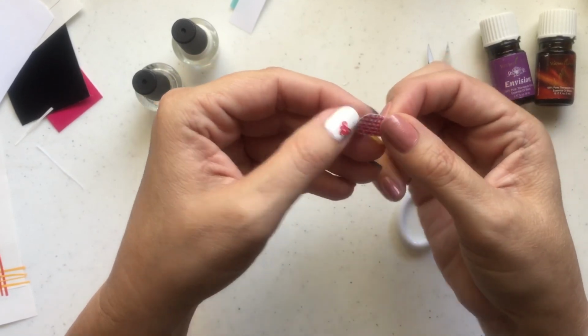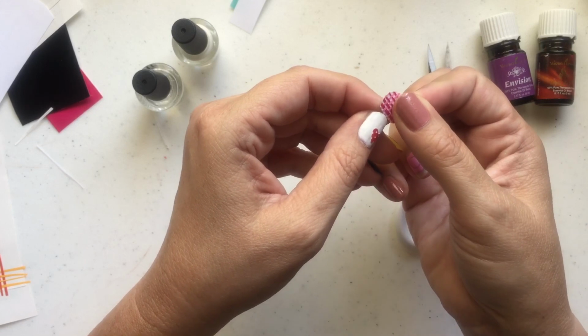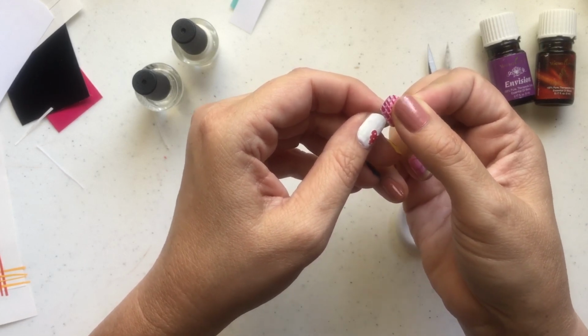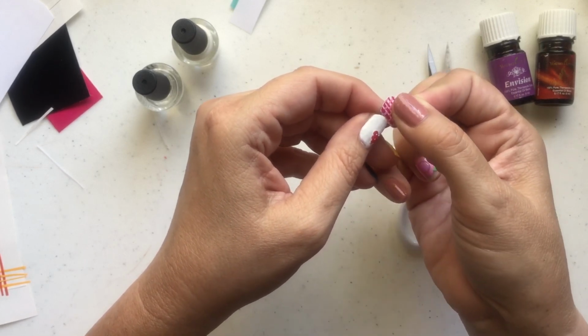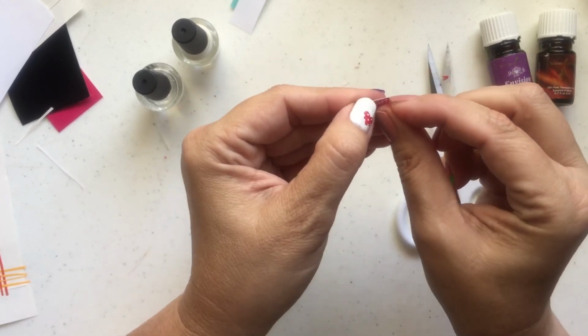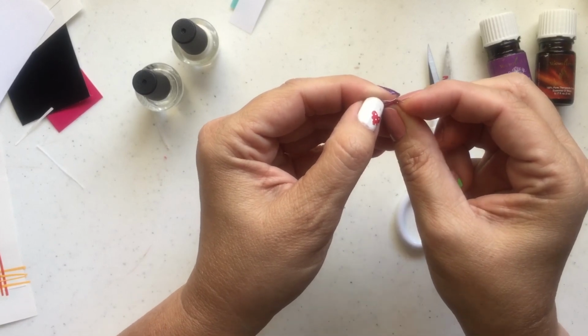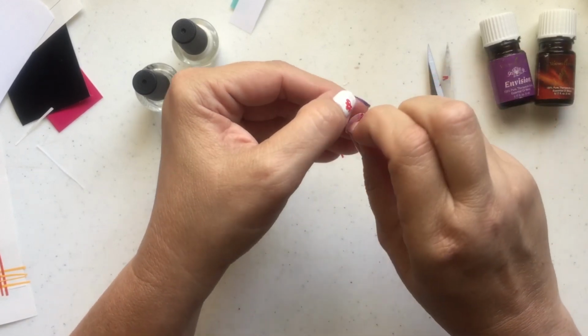And now we're gonna pull our little weave off of our backing. Just pick a spot, and it's a little bit of a challenge because you don't want to pull it all apart. But it can be done. I do it all the time. So just get it going. Once you get it started, it comes off pretty good.